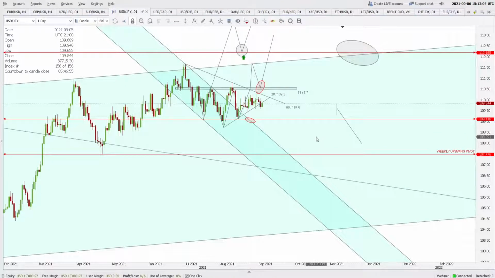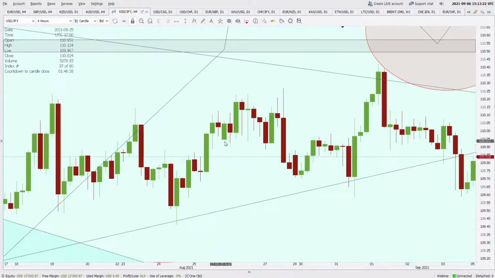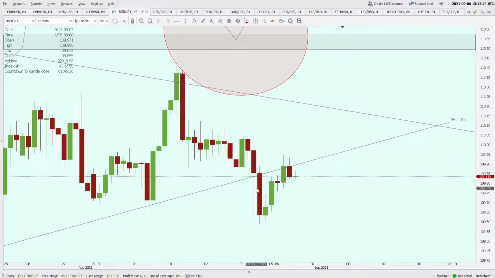Talking about the USD JPY, see how this symmetrical triangle on the daily chart was broken on Friday, and today's candle is facing some resistance at the level where it is testing the symmetrical triangle's support line again. So you can say this is the retest of the broken symmetrical triangle, and the price is facing some resistance at that level. Although it is an inside bar for the 4-hourly candle, we can see that the current candle is trying to give us a follow-up to the downside.